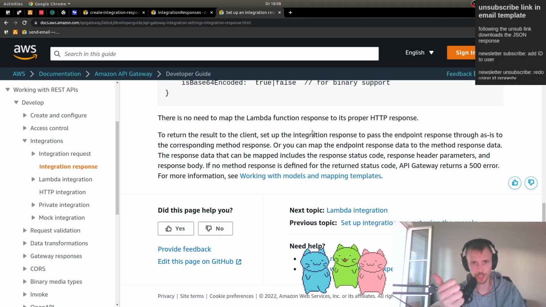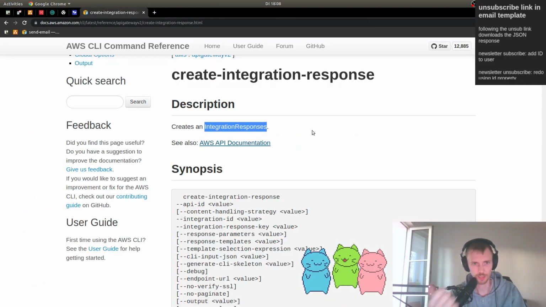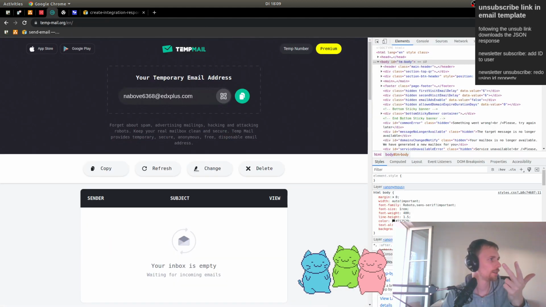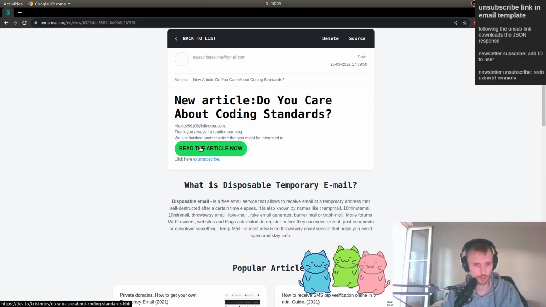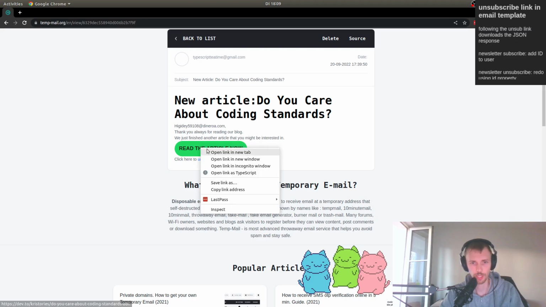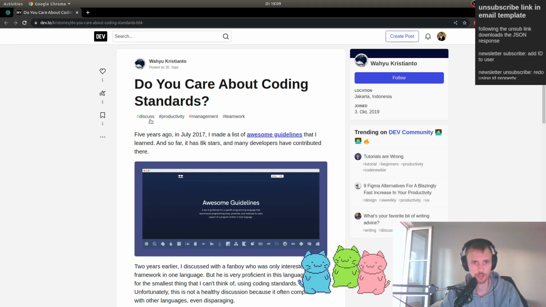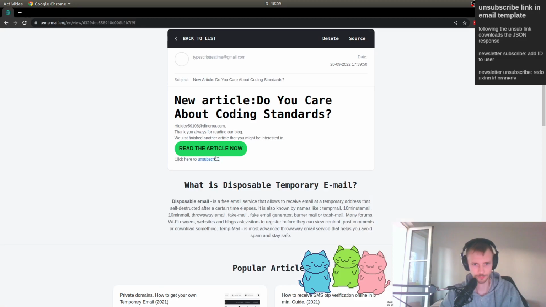We can unsubscribe, which is like the last goal. We have our complete sending and check whether we should send a new blog article. We have the template. We can see it not here, but over here. Once again, this is how it looks like. And when we click this button, we are actually redirected to a new page.